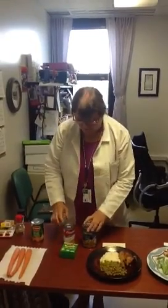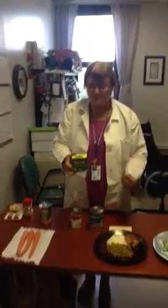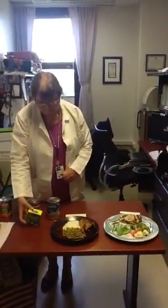Now, a lot of our patients like to eat soup. So if you buy a soup in a can, this one particularly has 700 milligrams. Some of them have as much as 900 milligrams. So this is not a very good choice because that takes up 1/4 of your day. What you can do instead is you can use a low sodium chicken broth, such as this box, that has 5 milligrams per serving. So 5 milligrams versus 700 milligrams, you save a whole lot. And you can put any of these fresh vegetables in it to make the kind of soup that you want.